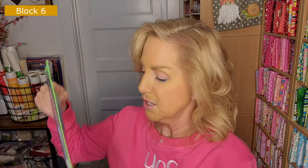All right. And then we have, don't forget, let's see, this gold mylar. So mine's still in block five. Sorry about that. Since we're doing two of our blocks, I forgot to move it over. So the gold mylar for our stars. So on this one, it looks like we have two stars again today. So if you're cutting your mylar, you want two pieces that are 1.5 by 1.5. And like I said, in the directions, it says to also have washaway topping at 1.5 by 1.5. All right. So mylar 1.5 by 1.5 for the gold stars. There's two of them on this one.